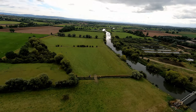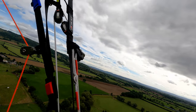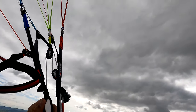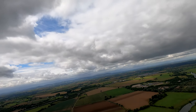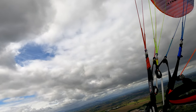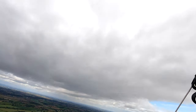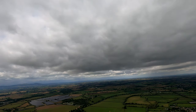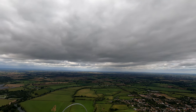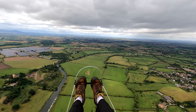It was overcast and I flew around 2 p.m., so it was a little bumpy. Through the slightly rough air, the Hadron was very pitch stable. However, I noticed that trimmed fully in, roll oscillations took some effort to dissipate by just weight shifting and I ended up reaching for the brakes. Trimmed out, it was noticeably more roll-stable and weight shifting was very effective at controlling oscillations. To fly with my friends, I would definitely need to fly most of the time trimmed in, so this was an important factor for me.